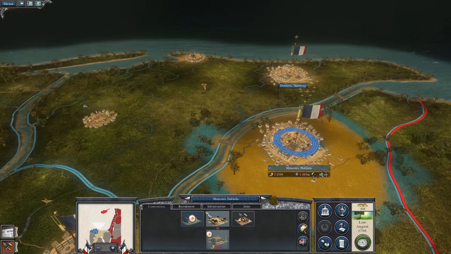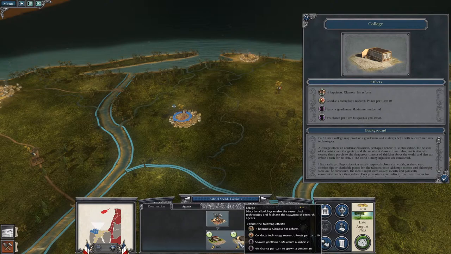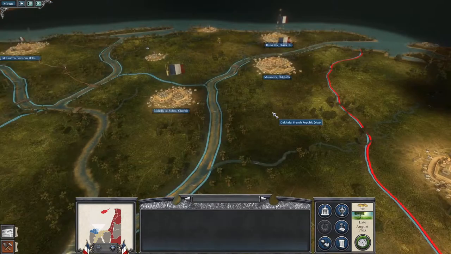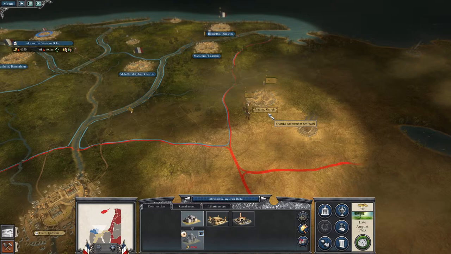Let's cancel that. What's the difference? Minus one happiness. Conducts technology research, return 10 points. Spawns a gentleman, maximum number plus one. What about member? What's the members club? Spawns spies, maximum number plus one. We'll go with we'll build the college. Go with that. Ooh, alright, next target is zigzag. Huh?